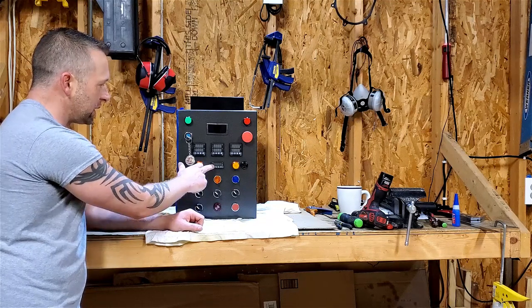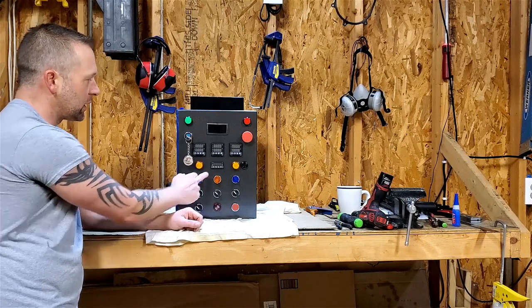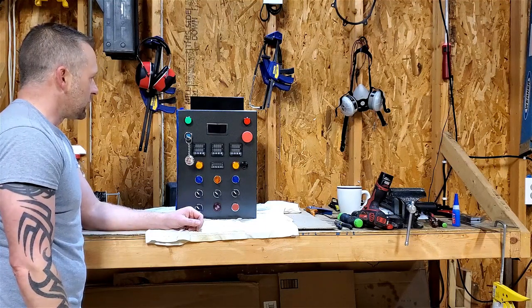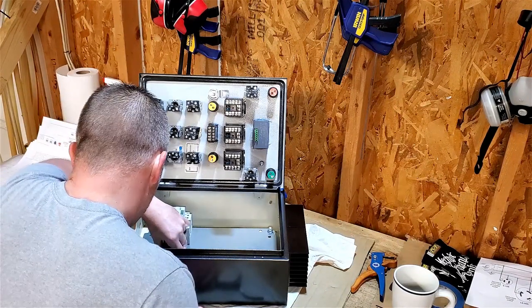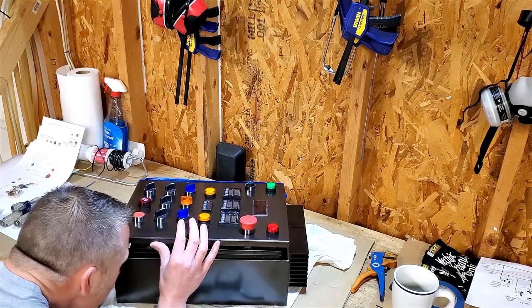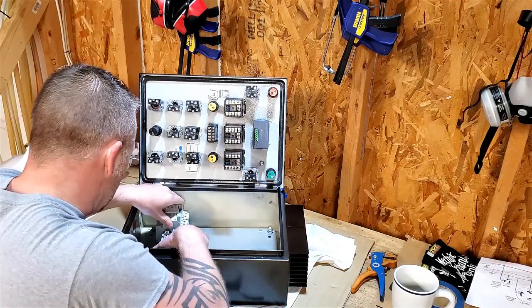The go button will have to be still run off of this. I thought about doing potentially two smaller buttons there, but I didn't. For the aesthetics of the panel, I have to be pushing this to set my time and everything anyways, so who cares? But man, that looks nice. Looks really good. I'm happy with this. Cannot express.